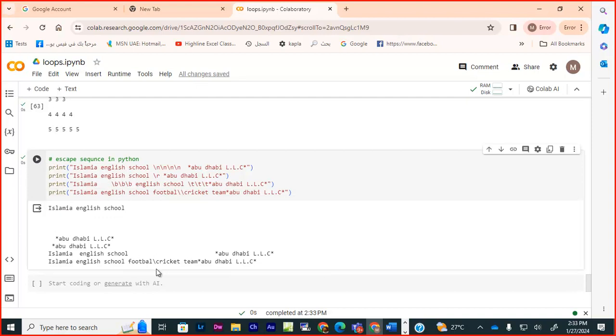So one slash will come within these two words. This is simple, but if some variables are coming, then we use two slashes. For example, one result is coming here and a second result is coming here, so we use two slashes to put a slash between those two values. But this is simple, we are using it between two words.